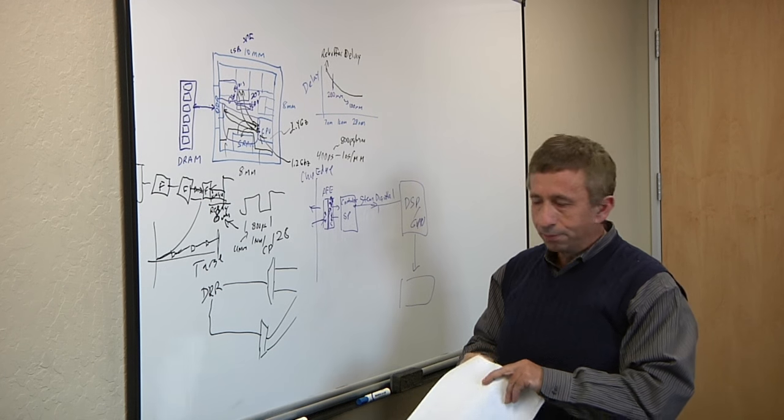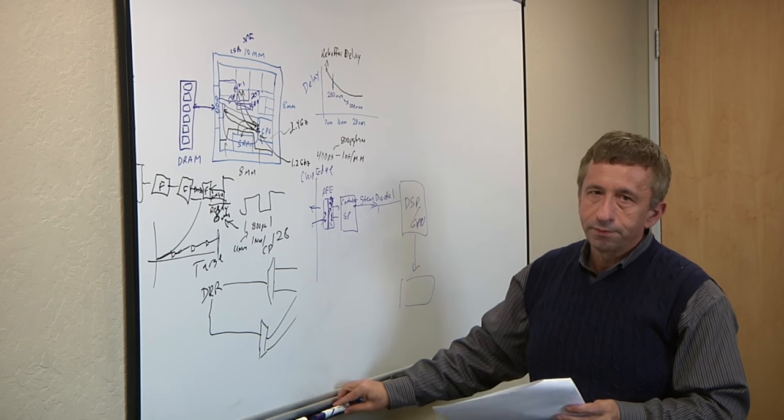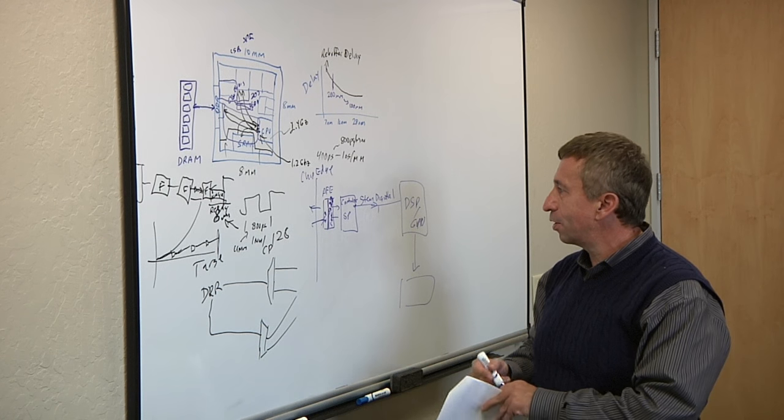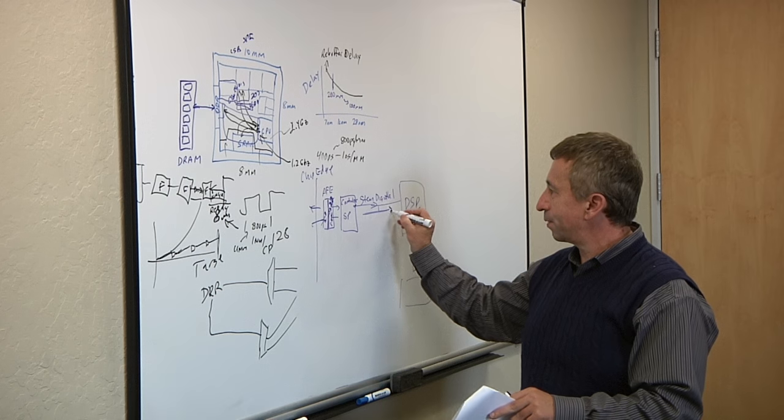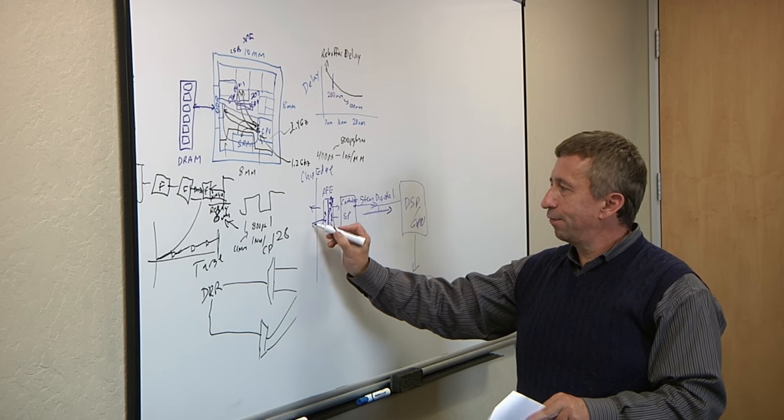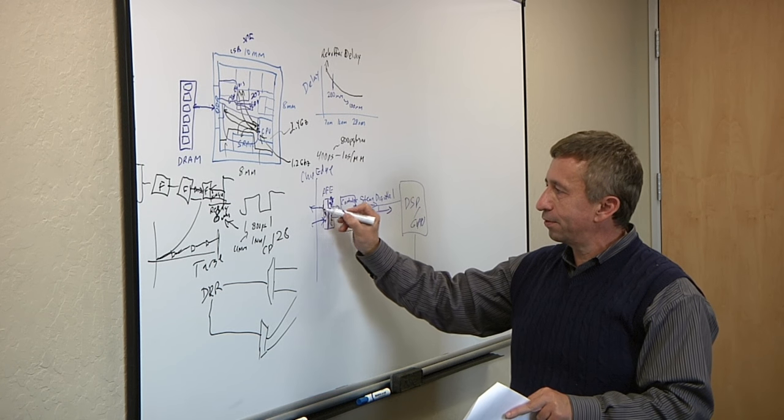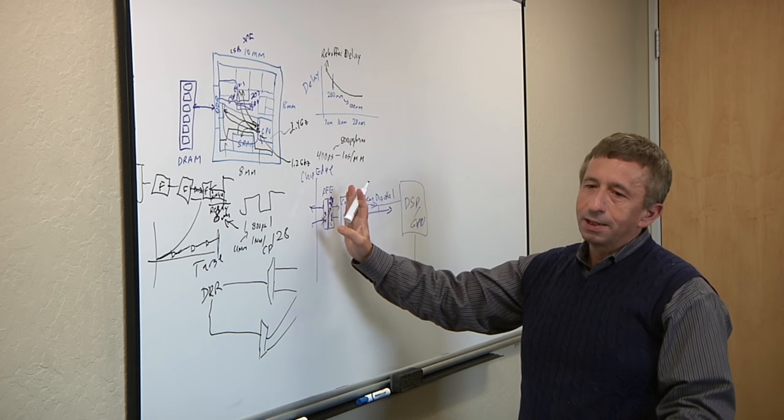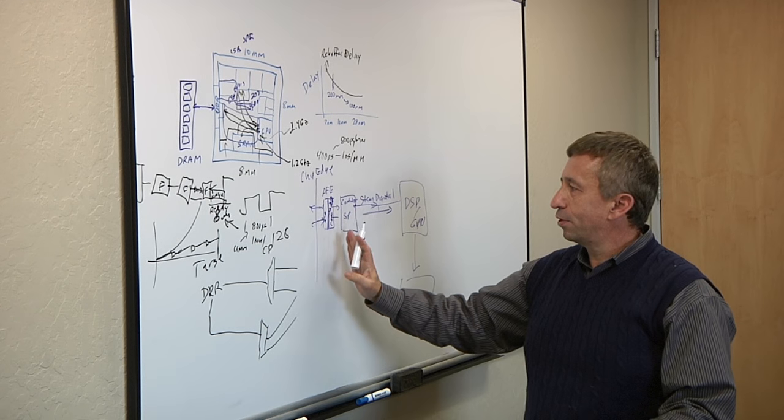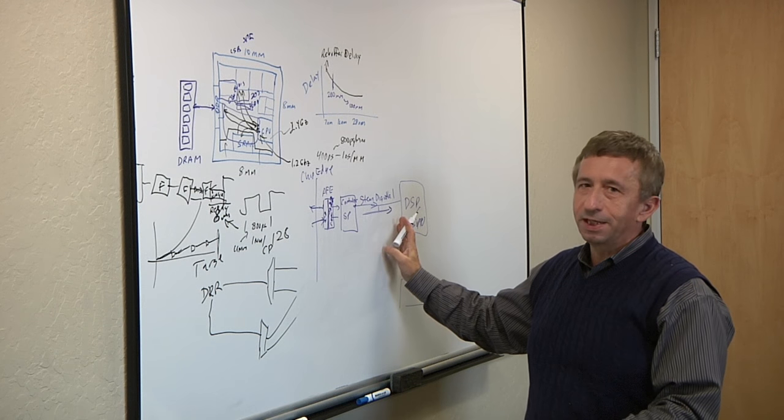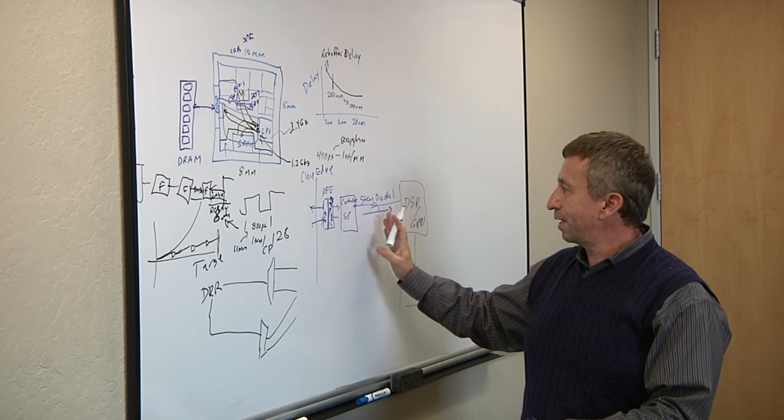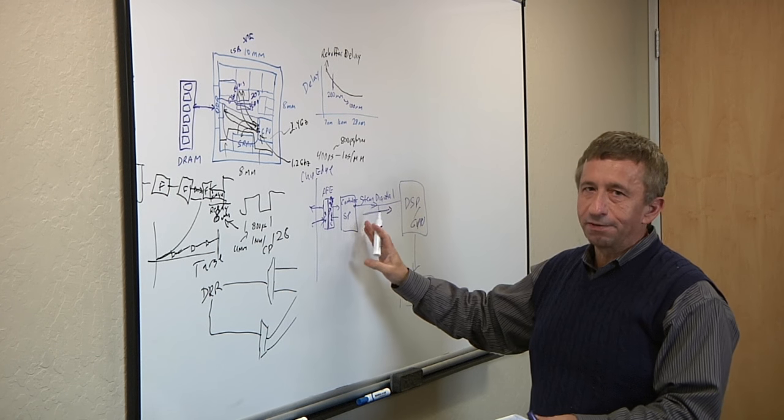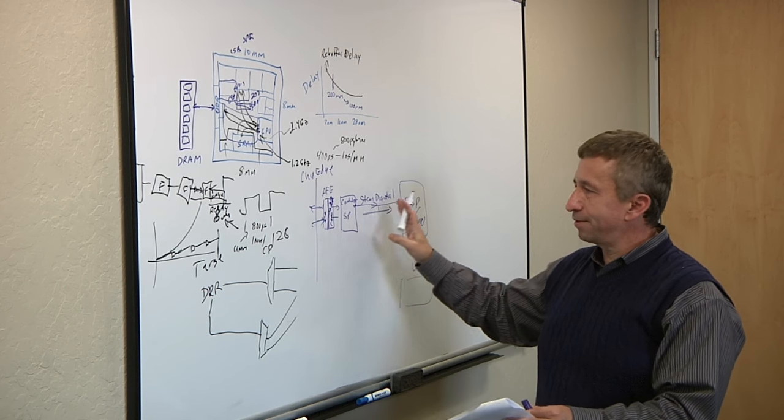That all still affects the timing. All these pieces are together in the timing closure. They all have to work. And you have to know what's the bandwidth. If this channel is a SERDES and this SERDES is converting at 100 gigabits, you're consuming a significant amount of data. And you have to be very careful that these data paths are wide enough, fast enough, to be able to pass the data out.